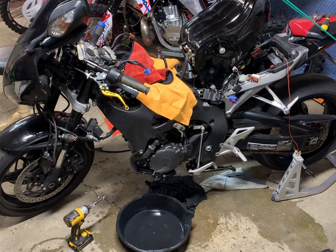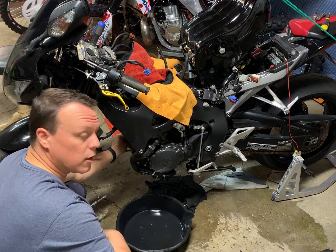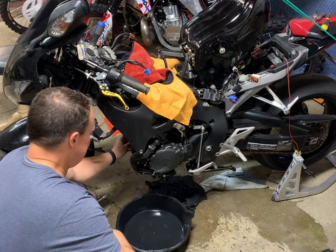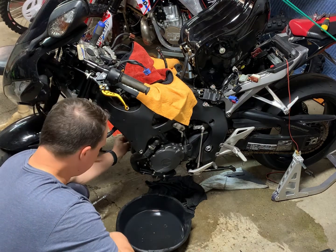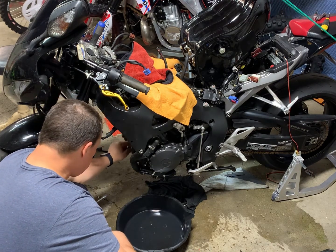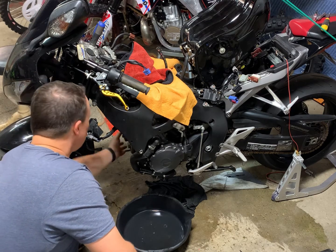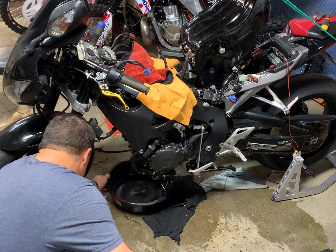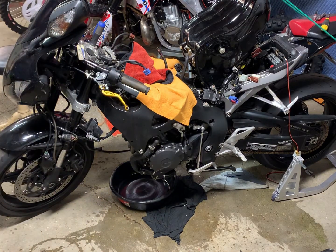And I'll put that bolt back in there just as a reminder, before I rack my brain and try and figure out how it goes on there. All right. Let's drain the oil. Now for the fun part.